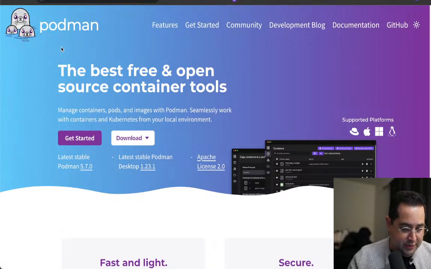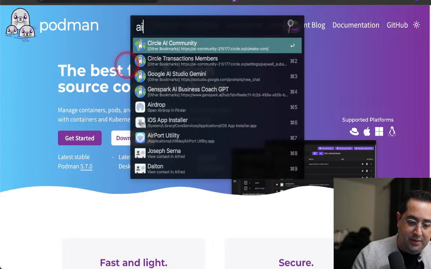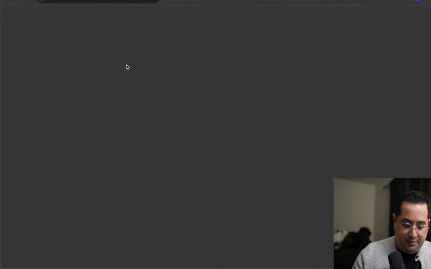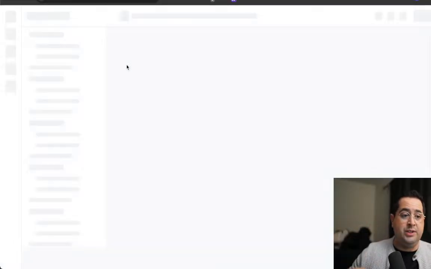So if any of you guys are super nerdy and you do Docker, apparently this is a free open source tool. It does everything Docker does and a bunch of other stuff too. This is way outside my pay grade. But if you're interested in Docker, and if you're in the community too, I got to redo that post. But this was such a great post.